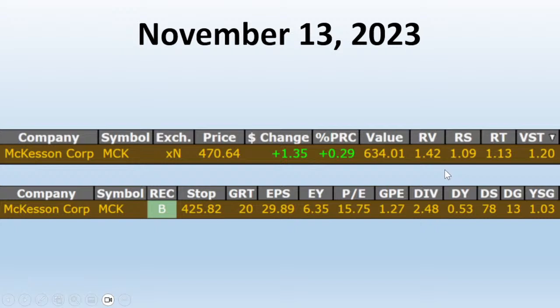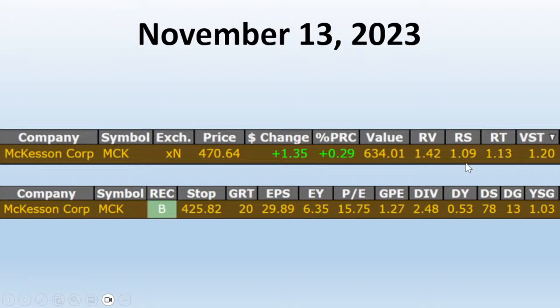Fundamental data goes into those indicators. Relative value, both of these indicators are on a 0 to 2 scale. Relative value looks at the long-term upside potential of the stock. So while value looks at the current value, the intrinsic value currently, today, relative value looks at long-term upside. What's the long-term value potential of this stock? And at 1.42, that's great. That's excellent on a 0 to 2 scale. So not only is it undervalued now, we feel that future growth and future value is here.